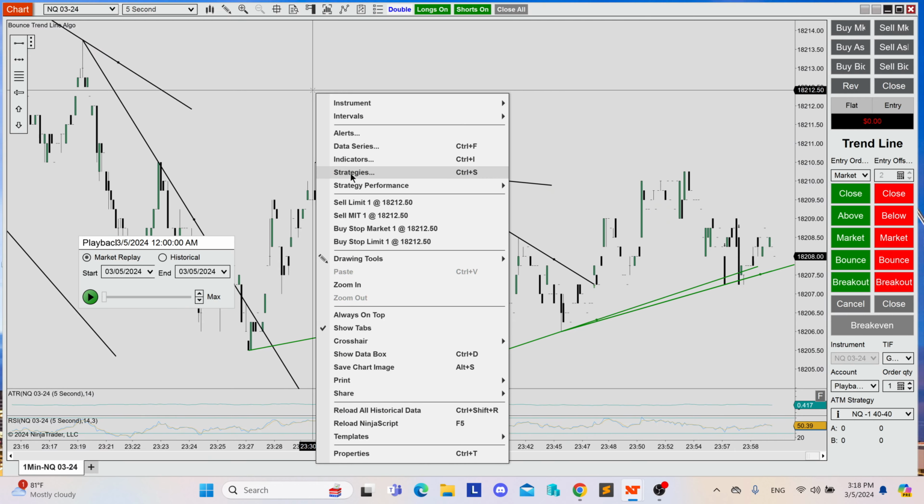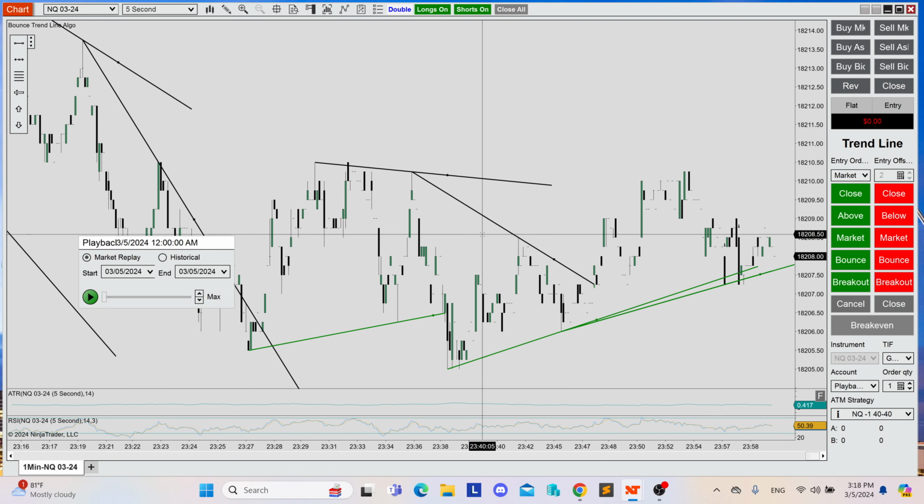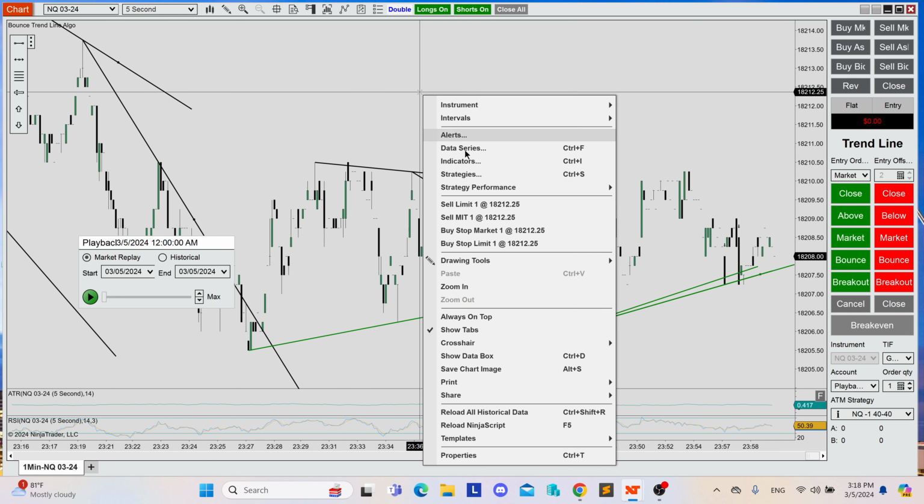And again, the strategy is a trendline breakout. So if this trend line is rising and we have a break below, then we open short. And the same thing in reverse for longs. We have this trend line down and we have a close above, with additional filters, then we are opening long.